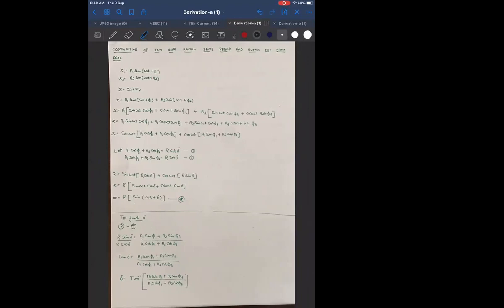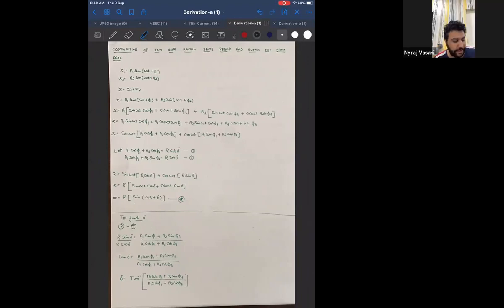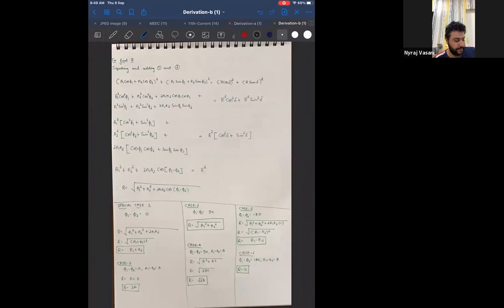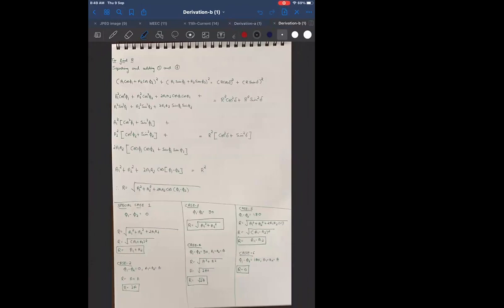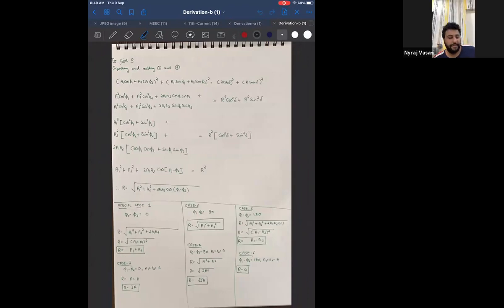Sir, what? This is just the derivation. This is the first page of the derivation, and this is the second page of the derivation. Sir, for 10 marks or 5 marks? This is for 4 marks. But this derivation's result is very easy. So let me do the derivation in the next class for you, because I want to do the derivation in the beginning, as I don't know how much time you will take to understand.